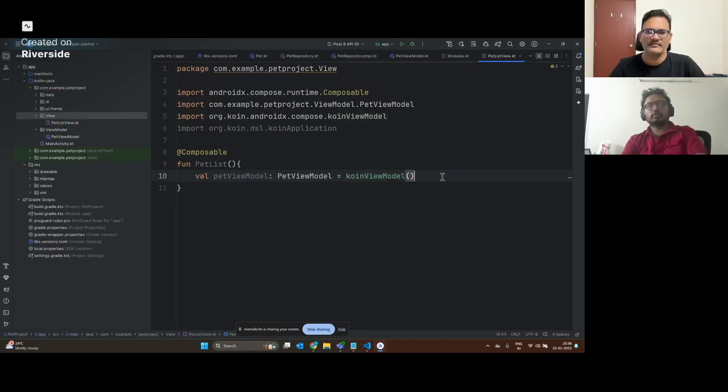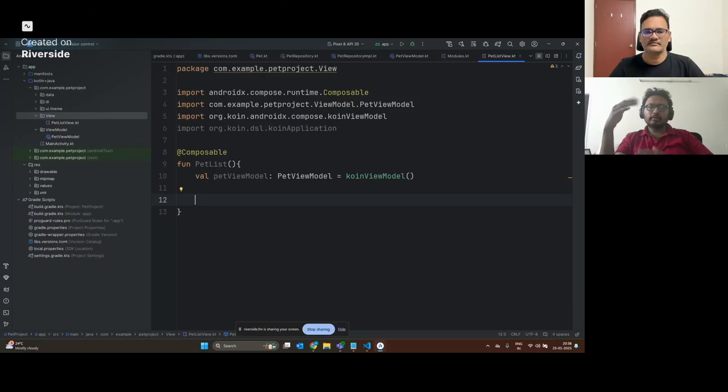That's it. It will automatically give you the instance from memory. That's how great this is. Now, if you do petViewModel.getPetList, we'll get the list.